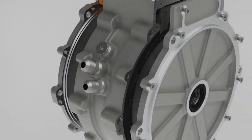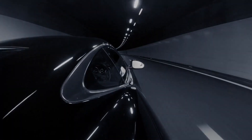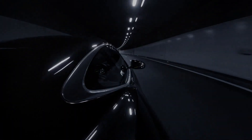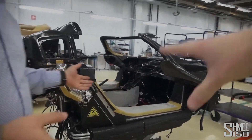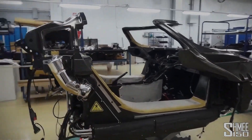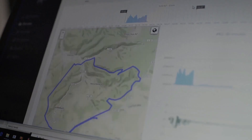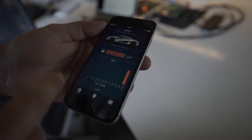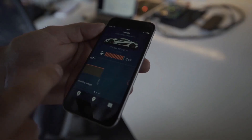Interested parties will be able to license the motor design from the company. The current Quark motor uses motorsport-grade high-strength steel for the rotor and Koenigsegg's patented carbon-core hollow carbon fiber. However, a less expensive version of the motor might be made using fewer exotic components. Von Koenigsegg estimates that using more traditional materials will lower the peak RPM by roughly 700, but it would still be spectacular and substantially less expensive.